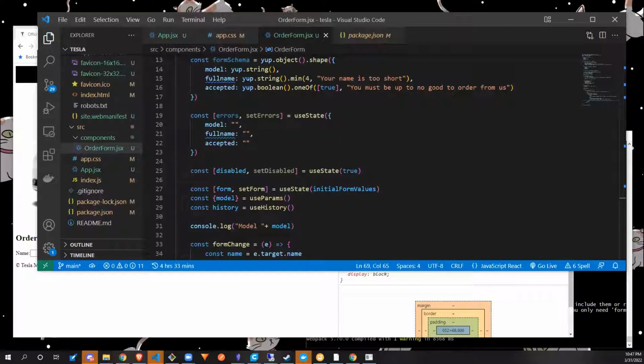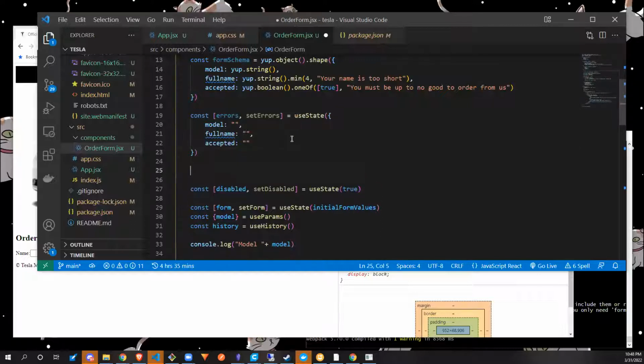So let me go back to my notes on making a validator. So now what I'm going to do is I'm going to make a new function, and I'm just going to call it validate change. You can call it whatever you want.